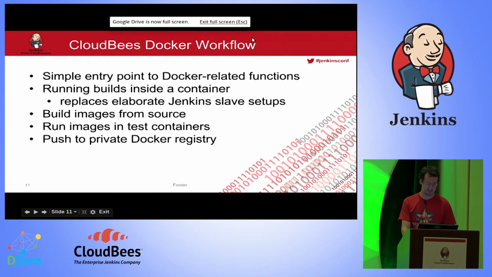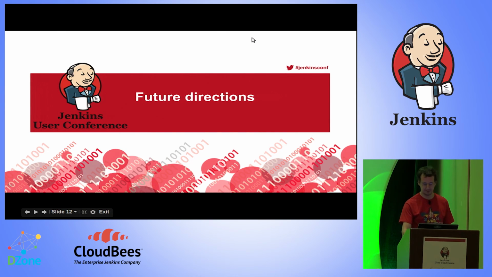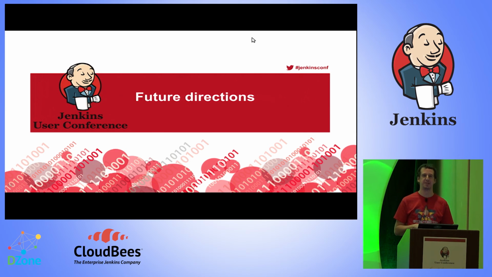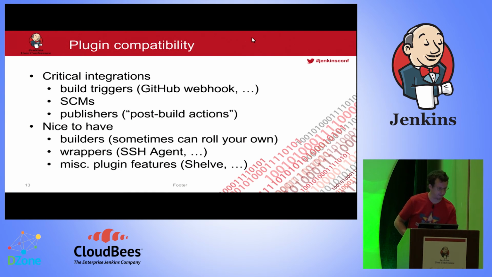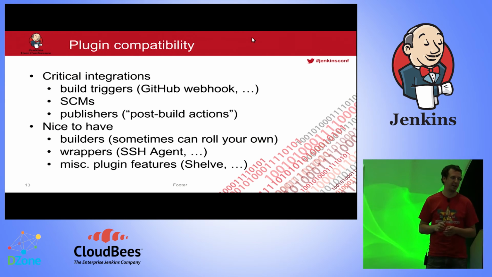So that's the basic idea. The key feature that we've been working on recently, which I think will be pretty exciting for people who've been struggling to maintain really complicated slave configurations and automating all of these things. I need to leave some time for questions, but I just wanted to go through a few things that we're looking at as next steps that we got from feedback and so on.